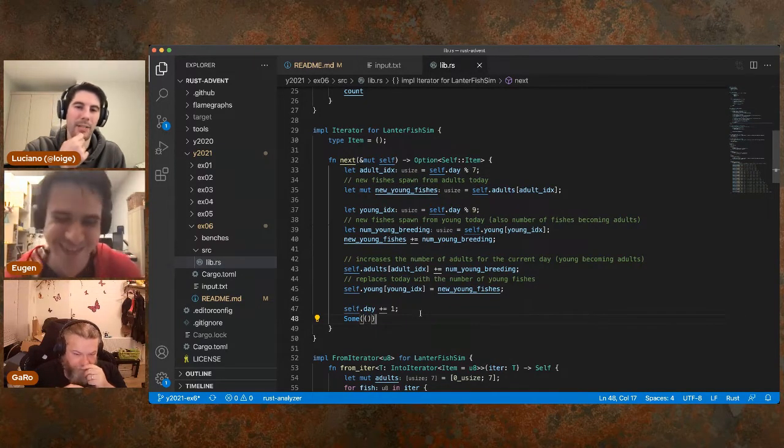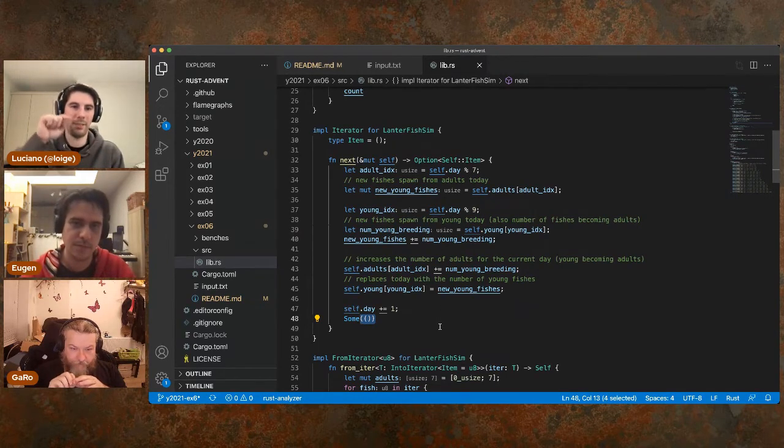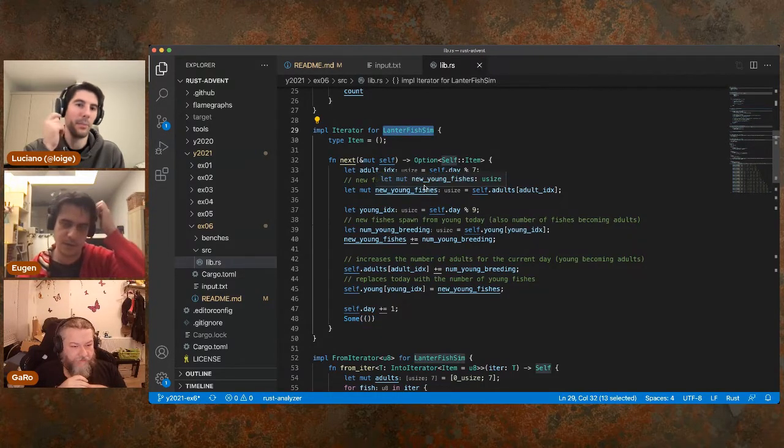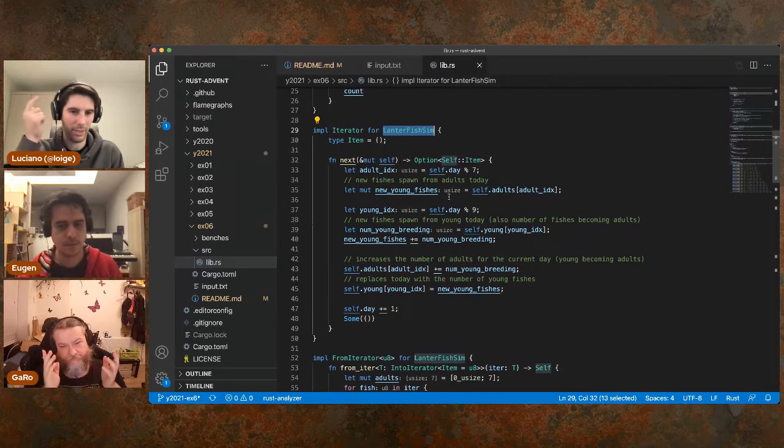Yeah, this is because an iterator needs to return an item. Here, again, this is maybe a little bit of a stretch. We are stretching the iterator trait just to be able to simulate days 1 by 1. We could have used another abstraction, but in reality, you could have returned the current count of fish, but it's overkill. Yeah, because then you would count the number of fish every single day, which you don't care about. You only care about the last day.